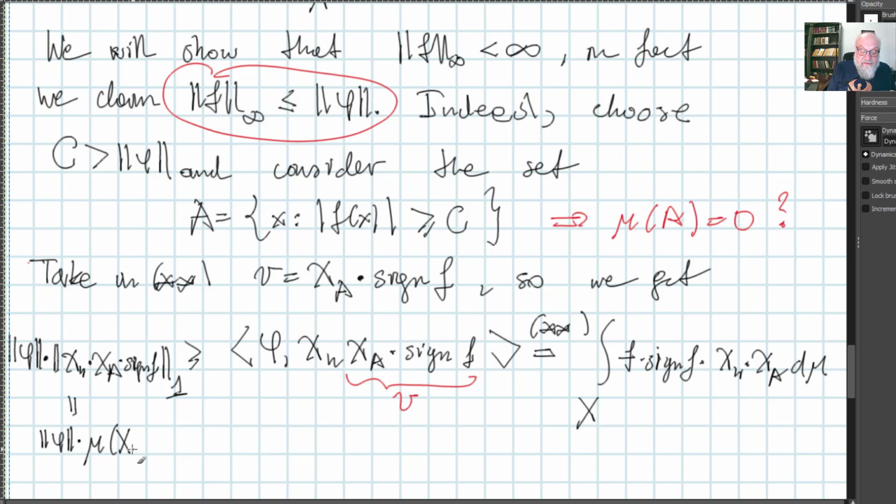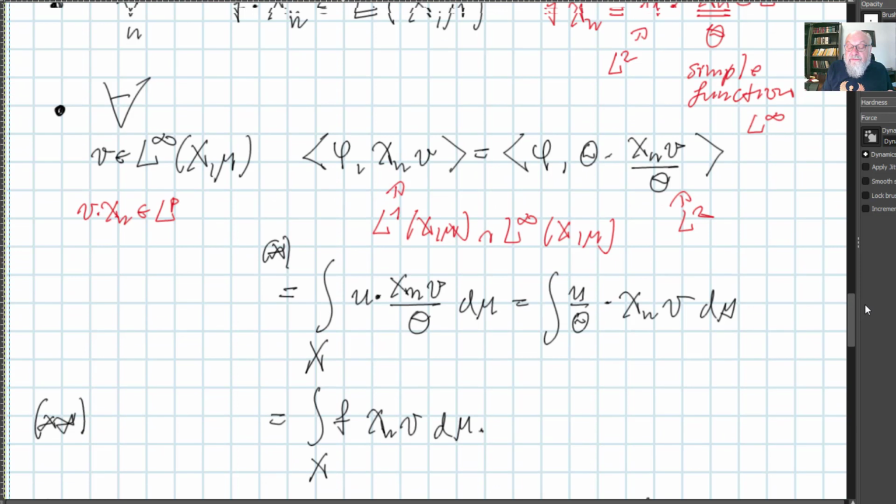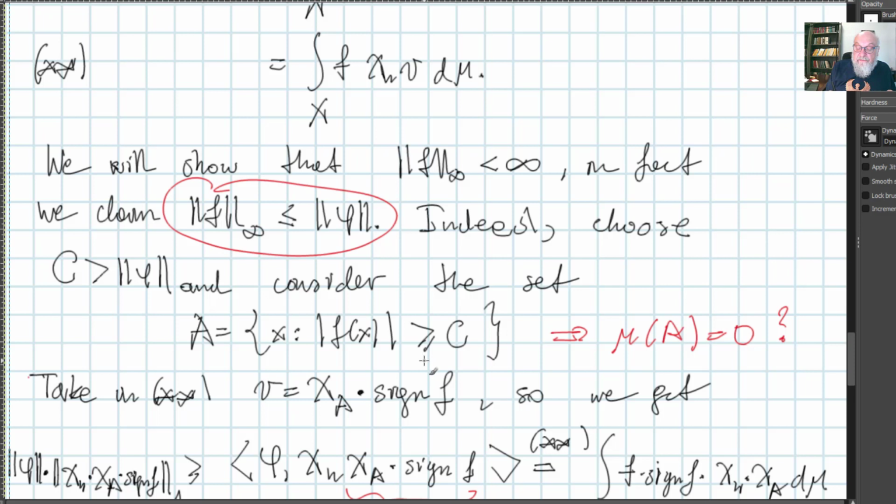Yes. And similarly, on that side, we continue this one. Actually that's equal, and we have here that this is zero outside the set χ_n intersection A. Here we have f, and this will be getting d mu. And then you look at the definition of the set A. The definition of the set A is that on it the function f of x is larger than c, so I can use it now.